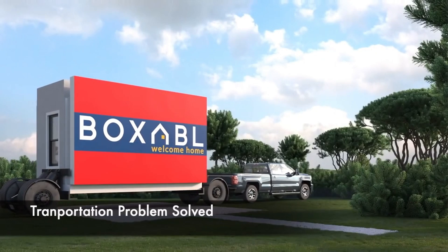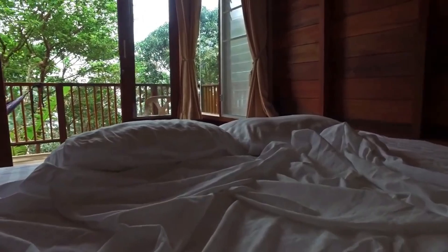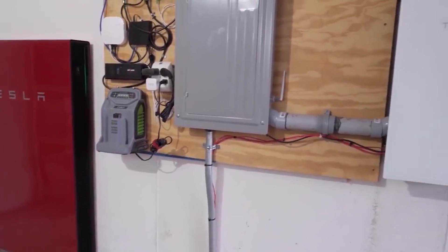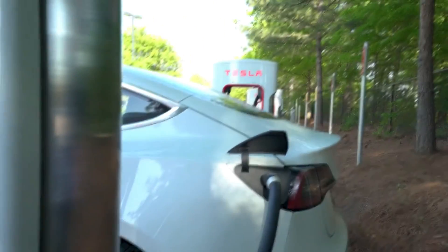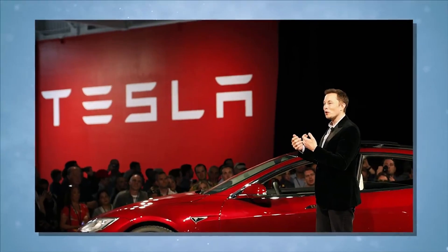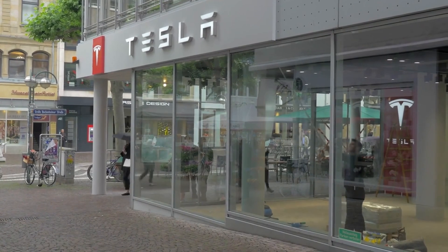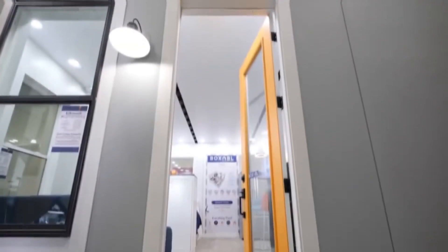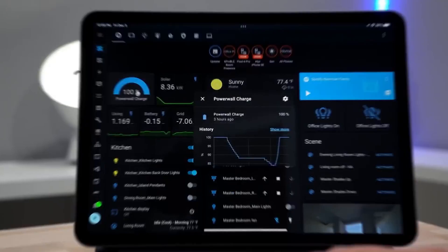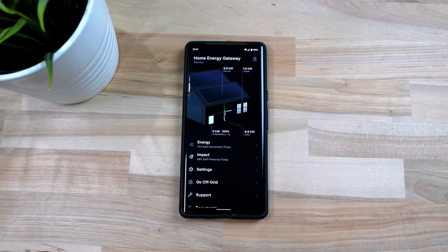The Tesla home's mobility makes it a better option for camping in the wilderness, giving you the feeling of being home even thousands of miles away. Because it can be used to charge Tesla automobiles, the Tesla home is a natural fit for other Tesla items. You won't have to drive to a Tesla supercharging station to recharge your battery. You may use the yet-to-be-launched Tesla smartphone to manage certain Tesla appliances. All lights and electronics are solar-powered, and a Tesla app is used to monitor and control them.